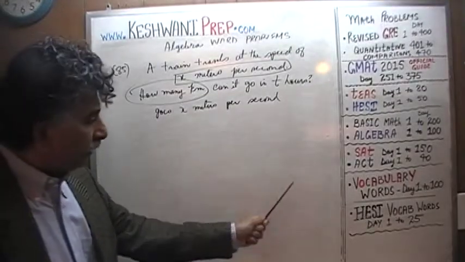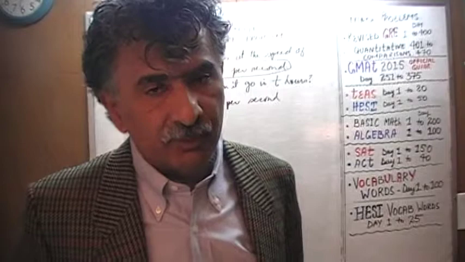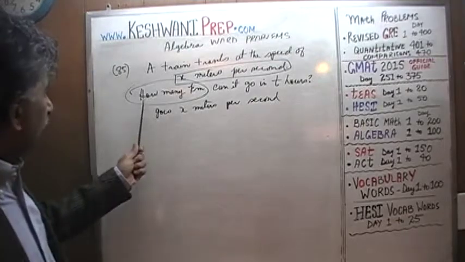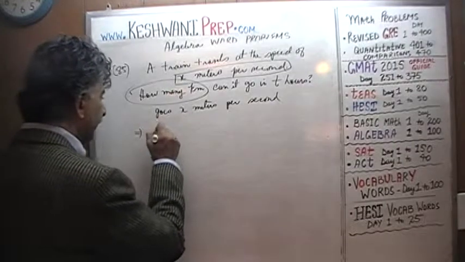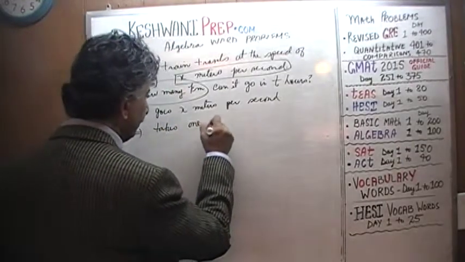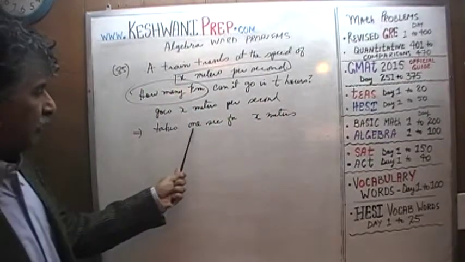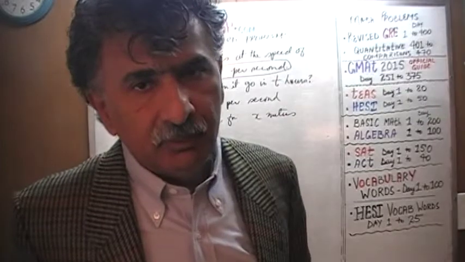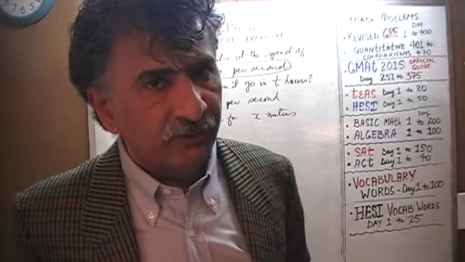When solving an algebraic equation, we like to have the unknowns on the left-hand side. But in a word problem, it is more convenient to have it on the right-hand side — just for room to work; it is not a matter of right or wrong. So we know it goes x meters per second, which is the same as saying in one second it goes x meters. Now we are going to convert our seconds into hours and meters into kilometers. An hour has 60 minutes and each minute has 60 seconds, so 60 times 60 equals 3600 seconds per hour.